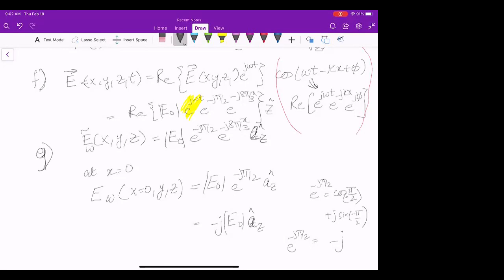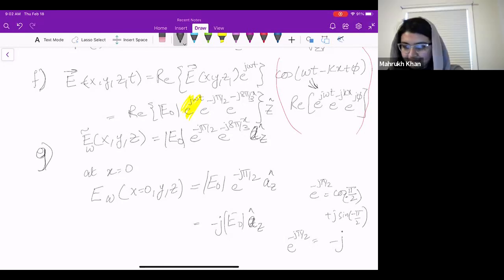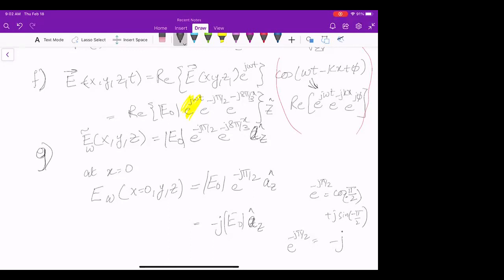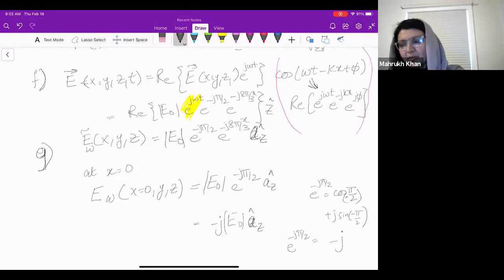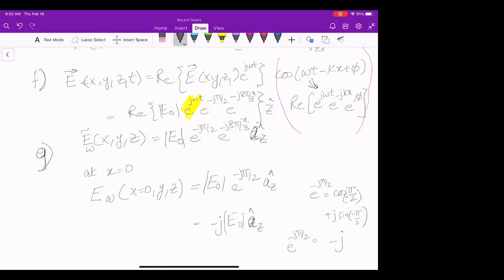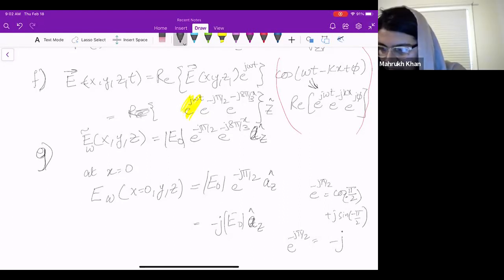I think mostly it makes sense. I just have one question. For part F, when you put it into the components of real, how come the amplitude of the cosine goes into the real portion of the signal? No, no. I mean, you can take it out. It's just a constant. Okay. That makes sense. It just doesn't matter. You can take it out as well. Okay, cool.